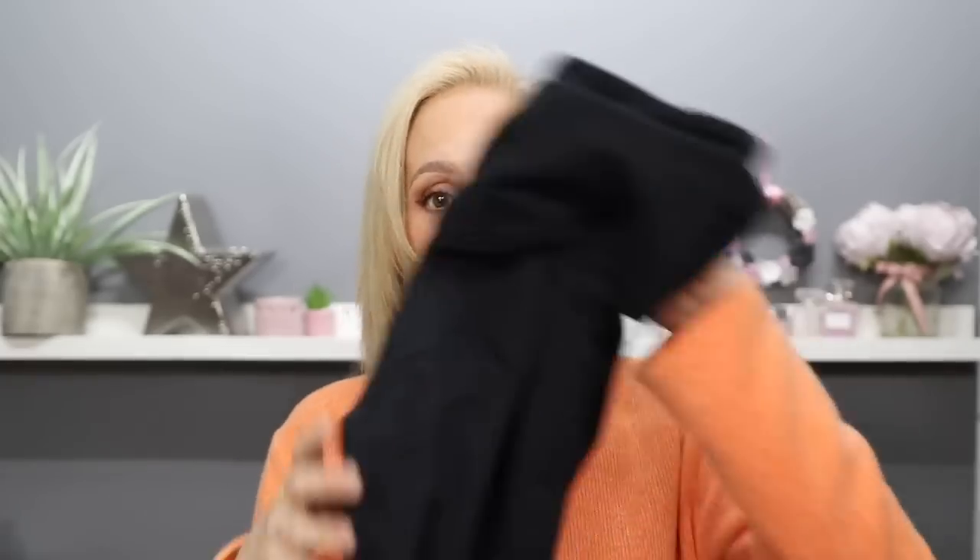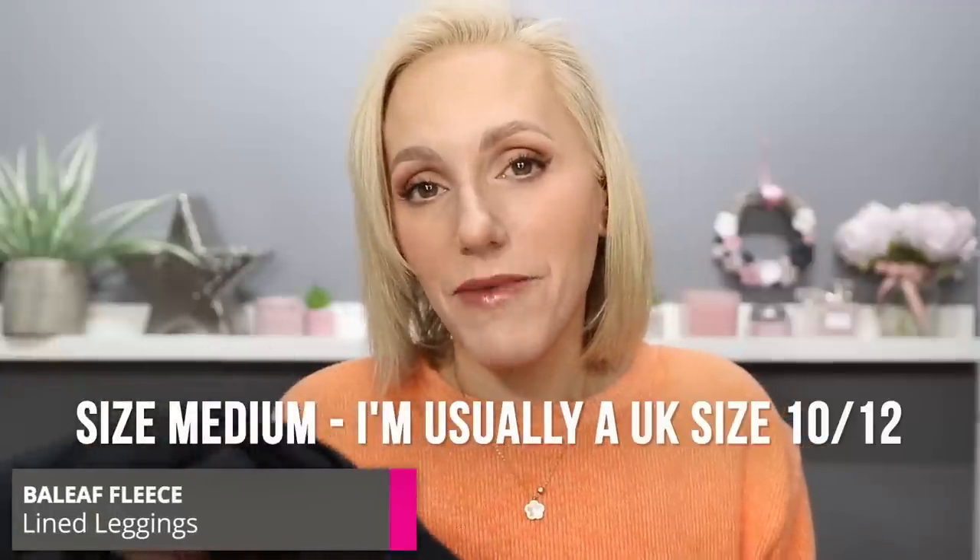This next product has been a game changer for me. I spend a lot of my life outdoors — stood next to a football pitch watching Beatrice play on a Saturday, watching Seth on a Sunday, or at a match watching Sheffield United play. It's very cold at the moment, and also very cold at home because we don't have a roof. I found these fleece-lined leggings on Amazon. I tried some fur-lined ones first but really didn't get on with them — I couldn't find my size and the fur lining meant they didn't have much give, so they were slightly uncomfortable.